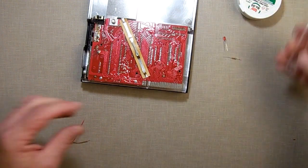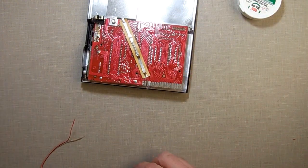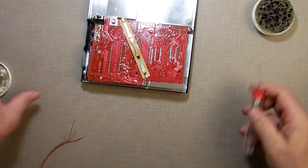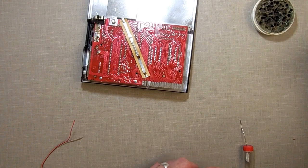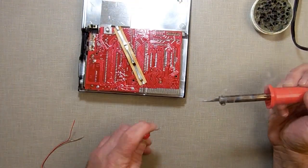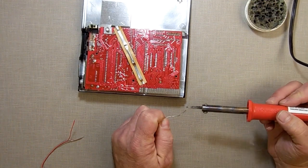Alright, now I'm going to tin it. Let's get these out of the way so I don't lose my LED and stuff yet. I'm going to tin the wire. This is flux. If you're soldering, you need to use flux. If you don't use flux, it's almost impossible to get anything to stick to the solder or the metal.